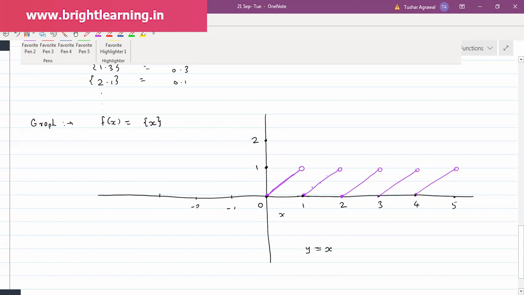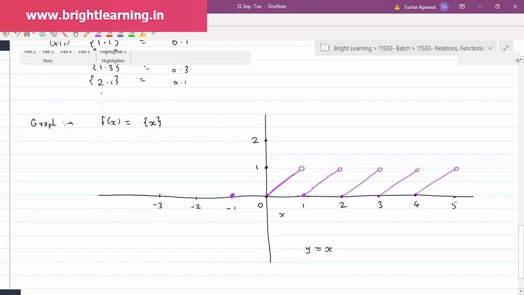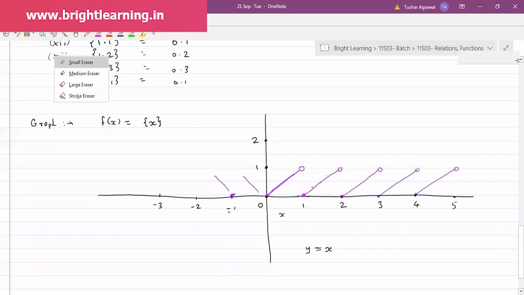Convince yourself of this point: at x equal to -1, it is 0, and to the right of -1 the graph is going upwards. Some students have the feeling that, sir, since you are going in the northeast direction, on the negative side I will draw it like this. It is not that case. To the right of -1, the graph is not starting from this point. Convince yourself that this is the right answer.